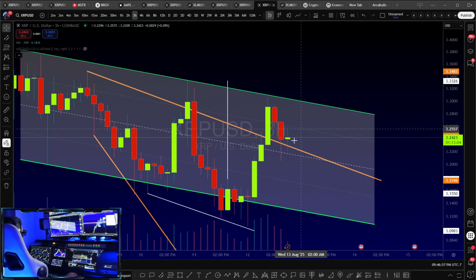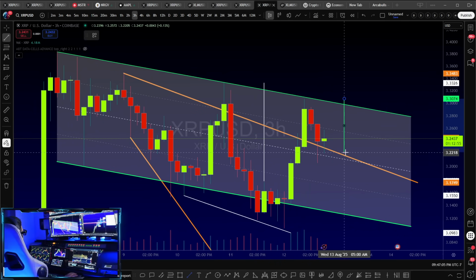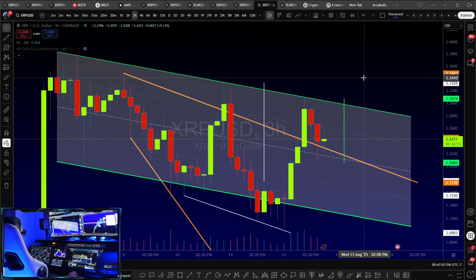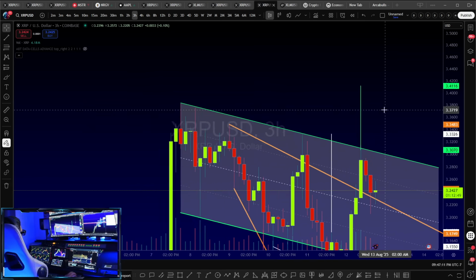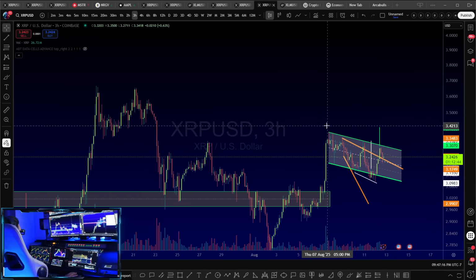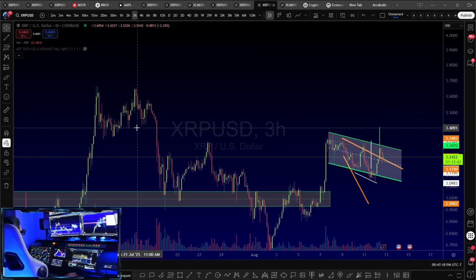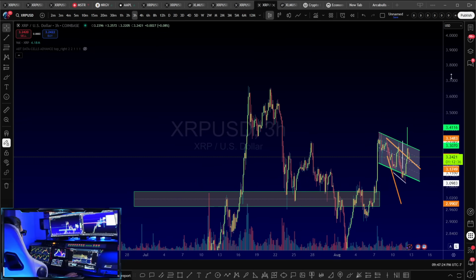These are the workings here of a bull flag, right, guys? So that bull flag can lead for a massive upside as well. Okay, so let's just go ahead and take that measured move and kind of look at it like this, right? Apply it to the top side of your formation here, and this is taking you to a $3.41 valuation, which would be pretty relevant, right? As we do have lots of resistance in there. Okay, great.